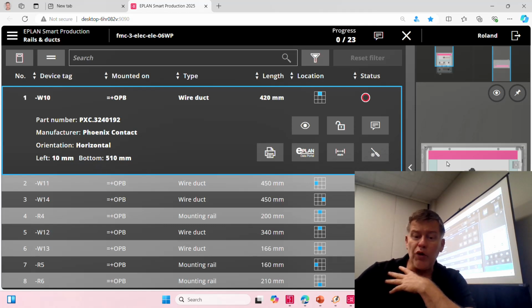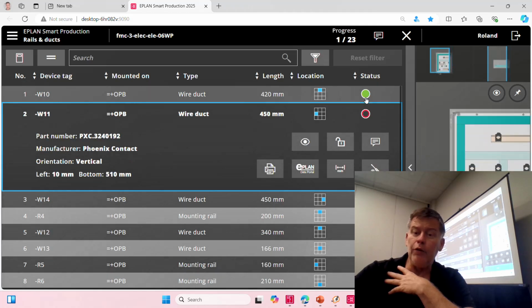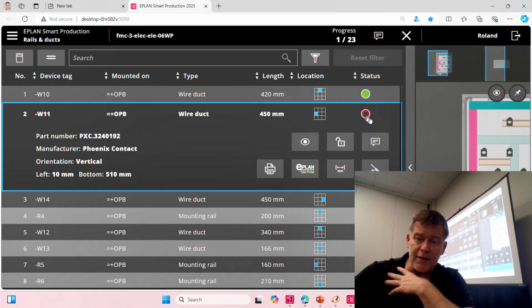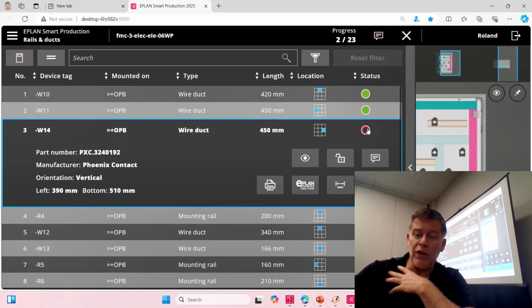If it's pre-drilled, you just have to install it. Once you have done it, you just confirm with this red dot. So you cut 450 millimeters, you install it on the left-hand side, there we go, and we continue.